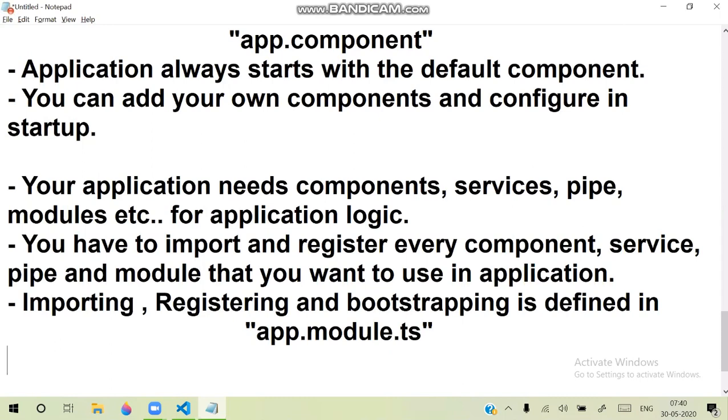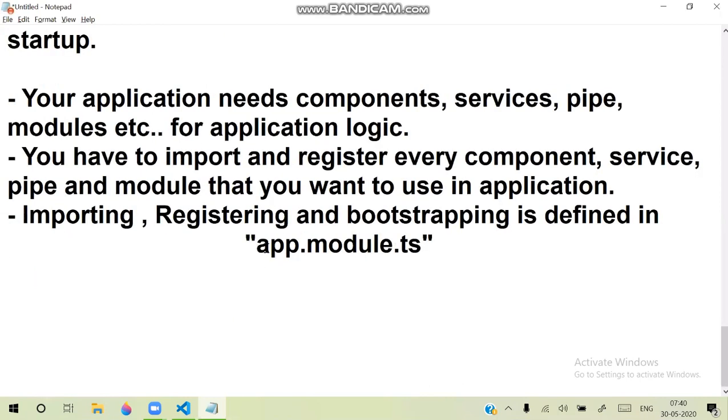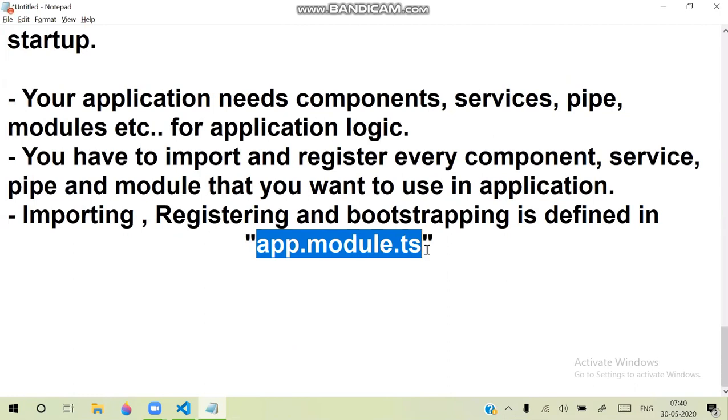Whatever you create for your application need to be registered. So without registering, they cannot work. And all the registration of components, services, pipes that you want for your application is done in app.module.ts. So everything after creating, you have to register inside this app.module.ts.